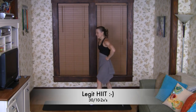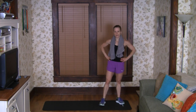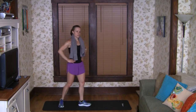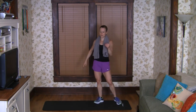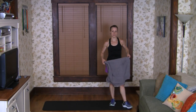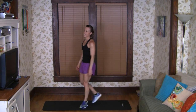Our next set is gonna be 30-10 intervals. We're gonna start with typewriters or jumpy typewriters. We're gonna go straight into two froggers, two heel clicks. Then we'll go into some belt kicks or switch kicks, whichever you like. Some in and out squats or squat jumps, four mountain climbers, one leg flying pushup. Sorry, ouch, we're gonna alternate legs there. And then four high knees, four power jacks. So you will have 10 seconds before we go into those typewriters or jumpy typewriters, okay?